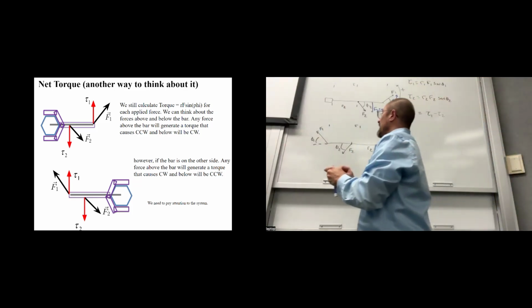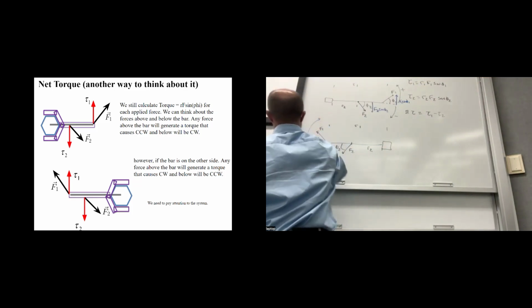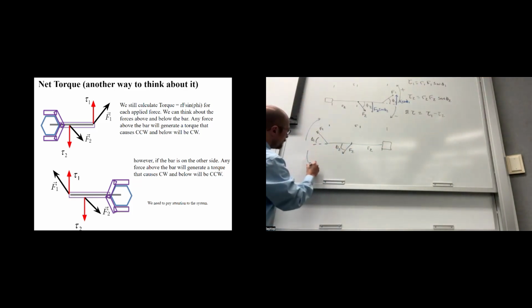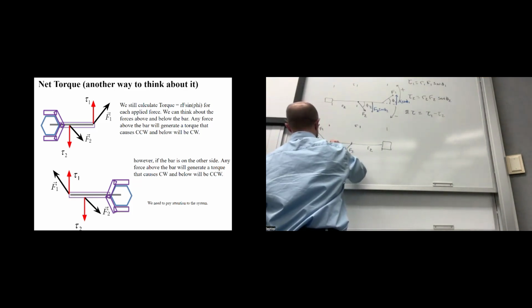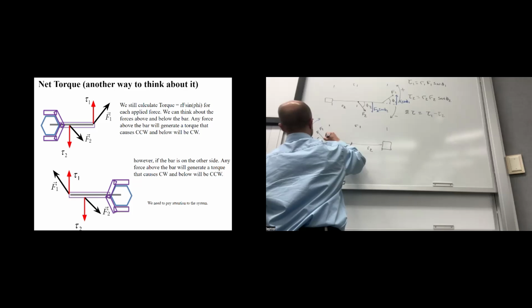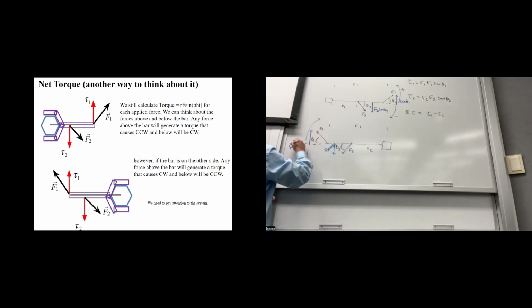But what I want to point out is this now. Force 1 will cause a rotation this way. Force 2 will cause a rotation that way. Because now force 2 sine, so let me write this in. And here is that's F1. So this now wants to pull it this way. Force 1 wants to pull it that way.